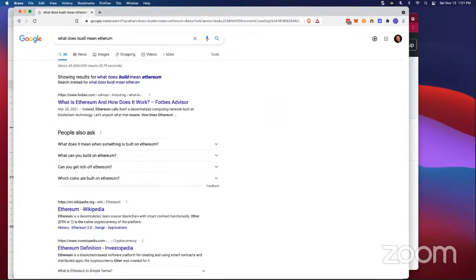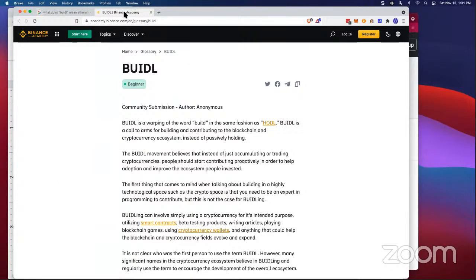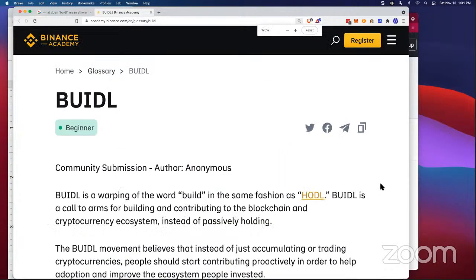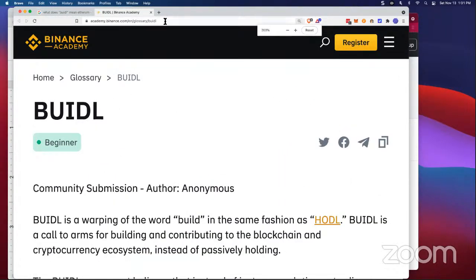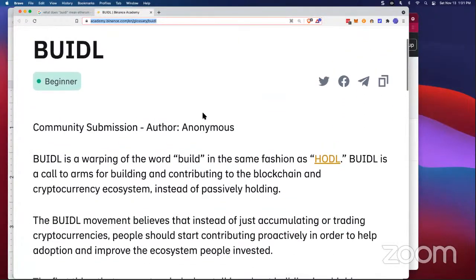Somebody sent out a tweet when he said something like, let's build all the things, and he just mistyped it and typed biddle instead of build. And that became this big rallying cry in the community. There are two ways you might see it: one is biddle and one is HODL, which is hold. It's basically this whole new language of saying we're going to disrupt everything. We're not going to build things the way they've been built. We're not going to hold things the way they've been held. So let's biddle all the things and HODL all the things.